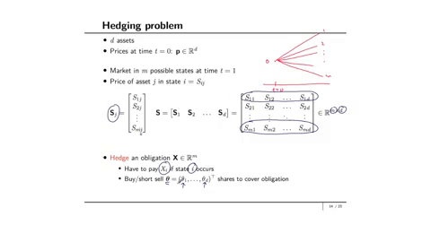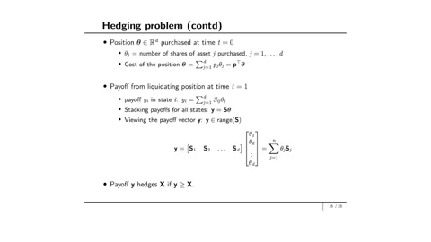So I'll step you through what it means and what hedging will ensue, and then we'll go to the linear optimization problem that we end up getting. Okay. So at time 0, I'm going to buy a position theta in R^D. Why D? Because it's got D different assets. So theta_j is the number of shares of asset j that I purchase, where j goes from 1 through D. What's the cost of this purchase?